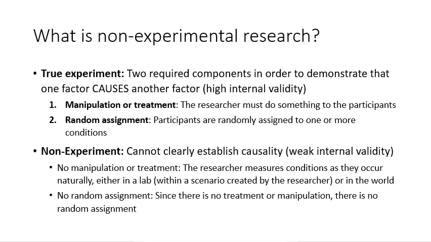These cannot clearly establish causality the same way as an experiment, or in other words, their internal validity is weaker. First off, there's no manipulation or treatment. The researcher measures conditions as they occur naturally, either in a lab, like within a situation created by the researcher, or in the world. And there's no random assignment. Since there's no treatment or manipulation, there's no random assignment.